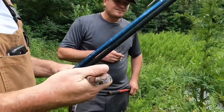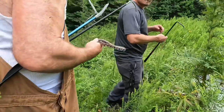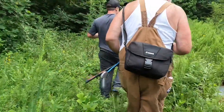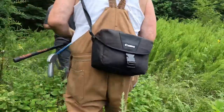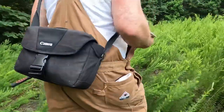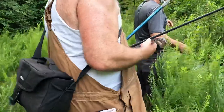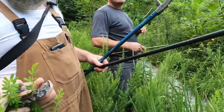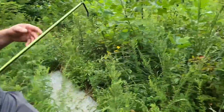Yeah. Okay, well, score milk snake. It's not the one I had in mind, but I'll hold on to him for a second. Okay. And we'll get some pictures. We got more metal here, don't we? Yes. Yeah, I think he might be getting a good kid right now. That'd be awesome if he was. Right, he looks like he's pretty close. Yeah. You got a free hand? Oh, there you go. Perfect. That way, he can shoot something else.